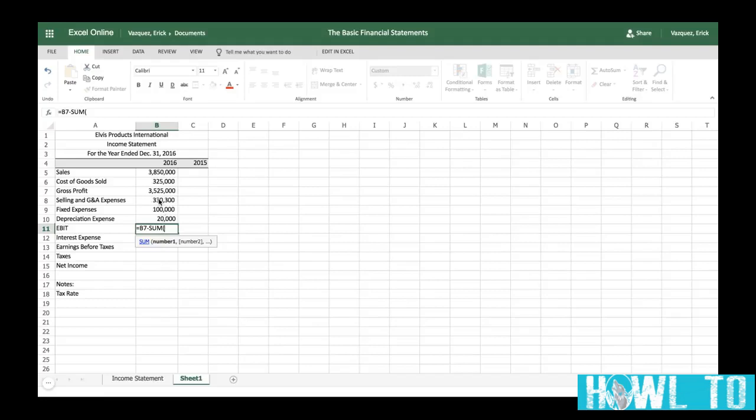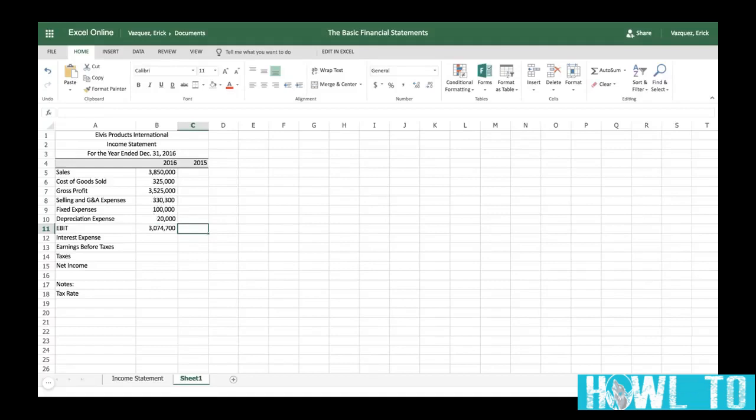Now you just want to highlight our expenses and then close parentheses. That makes it easier so that we don't have to subtract each individual expense. We could just subtract the total amount of expenses. And then we're going to click tab. And that should give us our expenses, our EBITs.